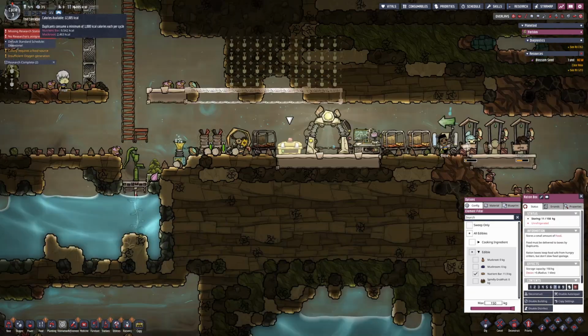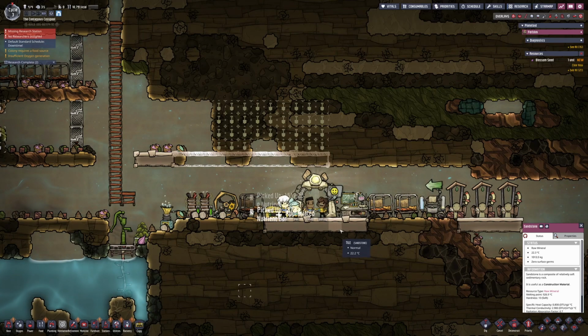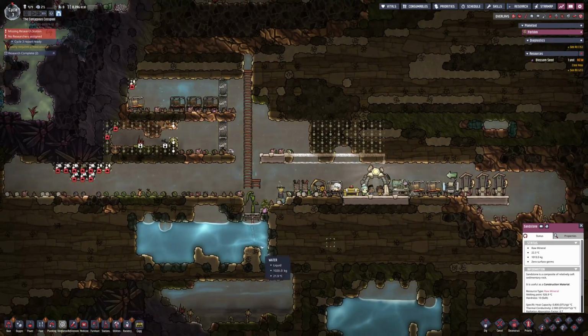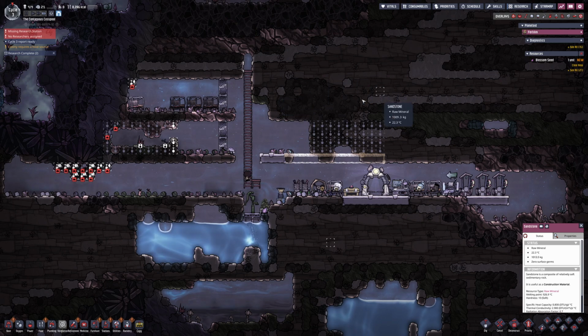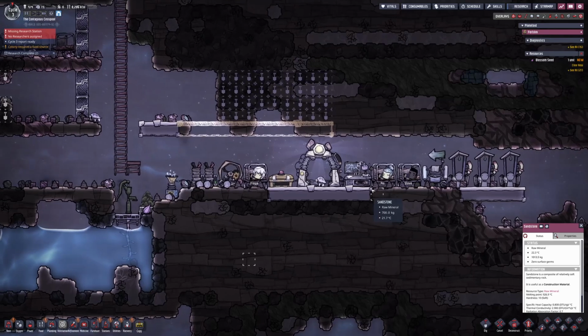Can see we're at 12,000 calories now, which, you know, we could definitely have more. But we're getting our food made, we're getting people satisfied. We'll put a farm above. This is going to be our mess hall. We'll put a farm up here, or a ranch up there, so we're starting to get some food in. It will be a bit.